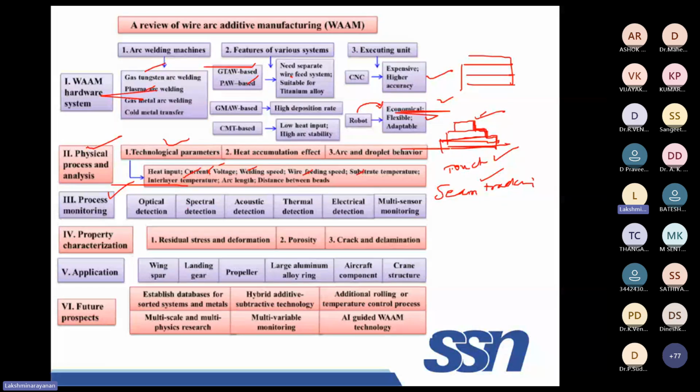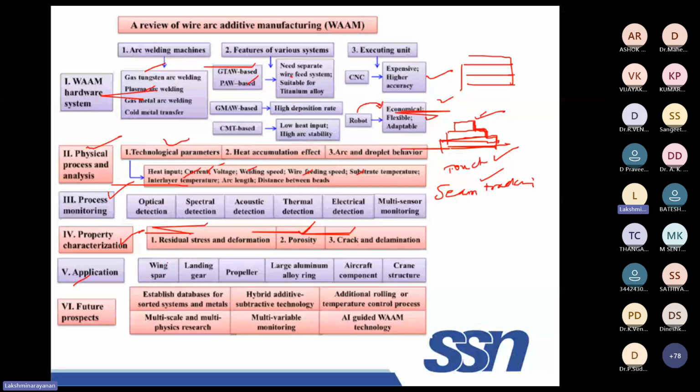So finally, after the process, what you have to do is measure the residual stress. You have to scan it and understand how much porosity is there, but you should avoid porosity in each and every layer. Cracks and delamination are one of the very big problems, especially when you go for a multi-material system. So application wise, you have a lot of applications. You can just do a Google search. You can understand how very big the components are. I will show some of these mentioned here, which I have taken from literature.